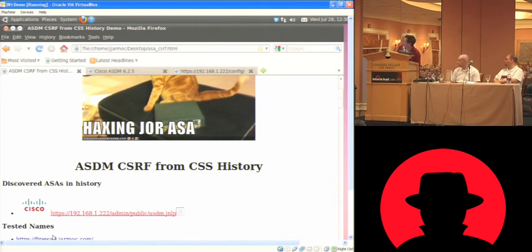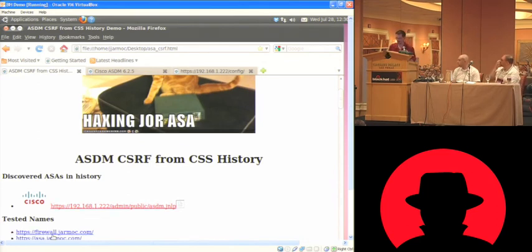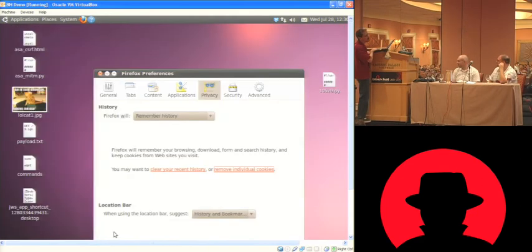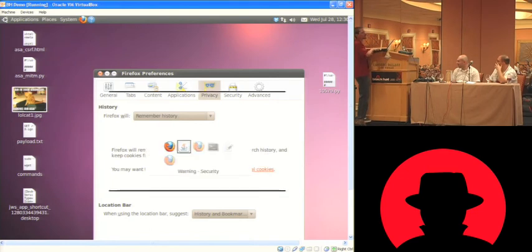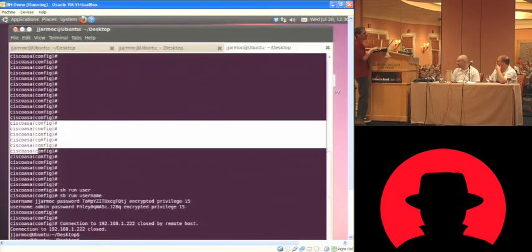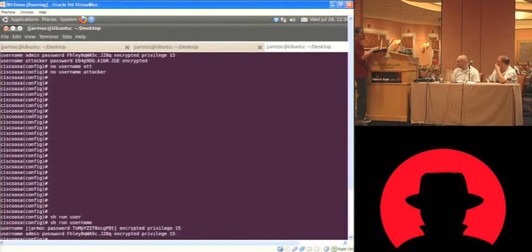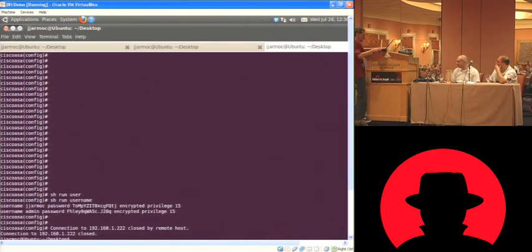Sorry, this is hard to drive this way. Let me, I'll let you all look at my back so I can see. Okay, so my SSH session got killed. I can't even see the bottom there.